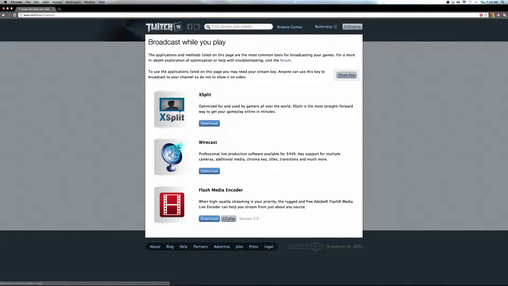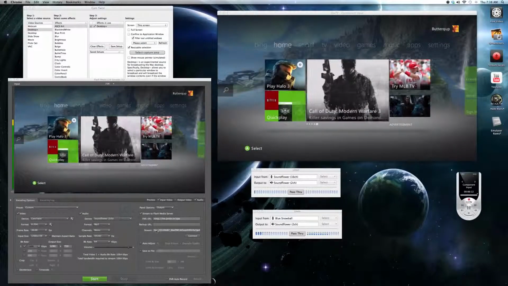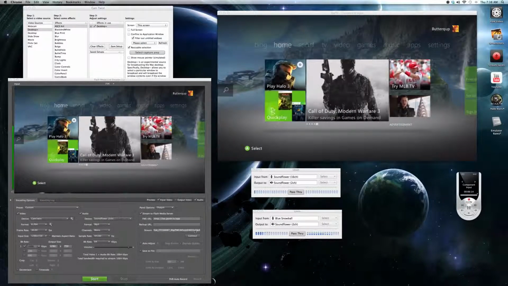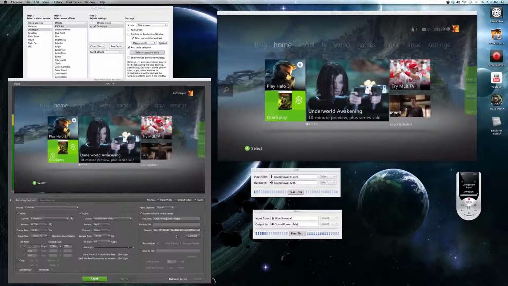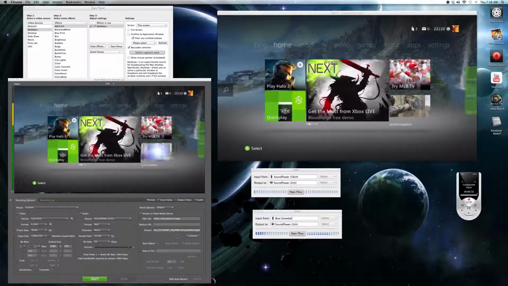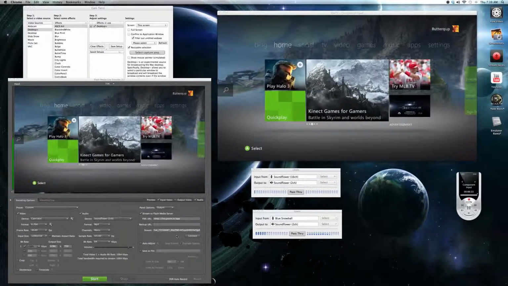If you open it up, it seems like a jumbled mess, but you don't want to make any changes to it at all. That spreadsheet is basically a very unique key that you will use to stream directly to your account. If you hand that out to anybody else and they're using these programs, they could hijack your stream and stream whatever they wanted, so try not to give that information away.